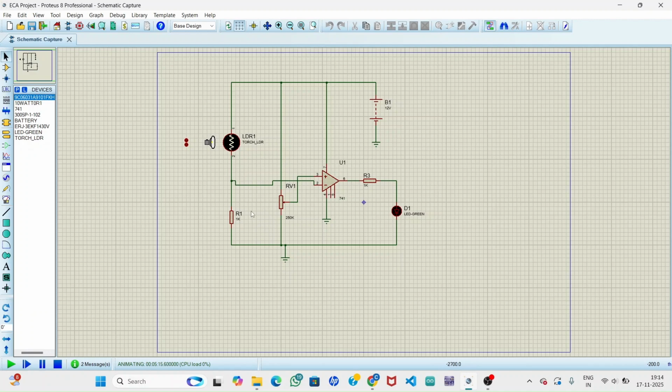When the reference voltage at pin 3 is higher than the LDR voltage at pin 2, the output at pin 6 goes high and the LED gate turns on. When the LDR voltage is higher, the output goes low and the LED turns off. In this simulation, reducing the light on the LDR increases its resistance and the LED gate turns on. On increasing the intensity of the light, the voltage gate drops and the LED turns off. This shows the working of the simple light activated switch controlled by light intensity.